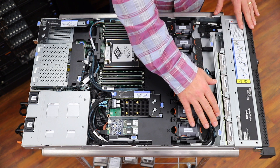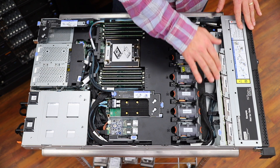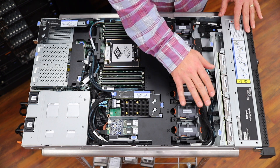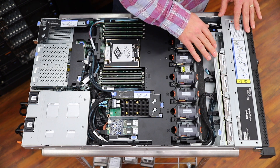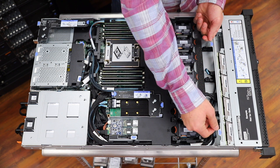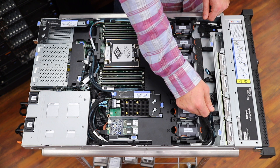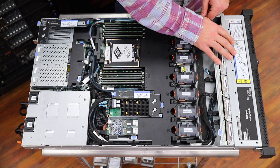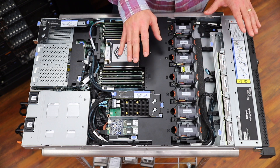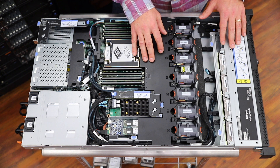Starting at the front, this is the SAS expansion unit where we've got hard drives, which pains me a little bit to say — but there's still a time and a place for hard drives. If we took the drives out, these two little things pop out. We could disconnect this, drop in an NVMe front end which would give us 10 bays on the front of 2.5-inch NVMe, and then reroute the cabling. Really simple to do, and if we're lucky we just might make that video in another couple of weeks.